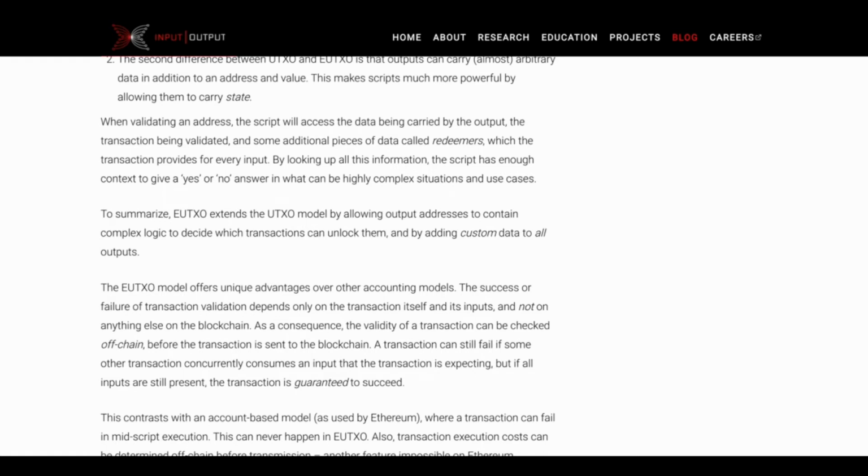Your machine can just look at the transaction, its inputs, and nothing else on the blockchain to validate the transaction. So not only do we have less of an attack surface, you don't have these super powerful scripts that can look at anything on the blockchain. These scripts in Cardano are just going to look at the transaction and its inputs and nothing else, right?